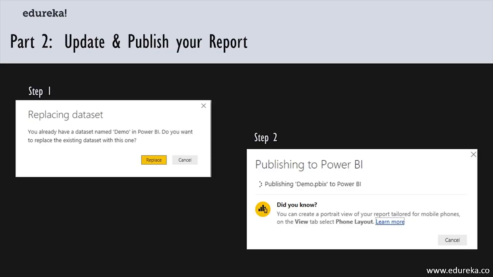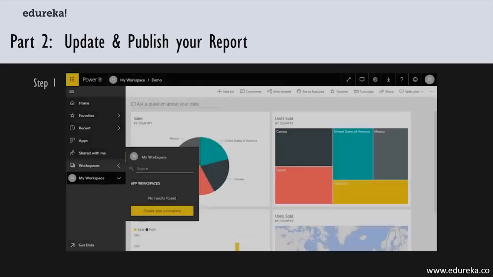If it's your second time publishing, you'll either be given a choice to overwrite a previous publication, or you can rename it and publish it again as something else. You'll get this wizard opening up, giving you the option to go to your published report. You'll go into powerbi.com's interface and view it.